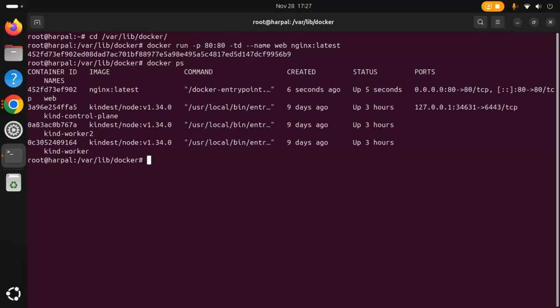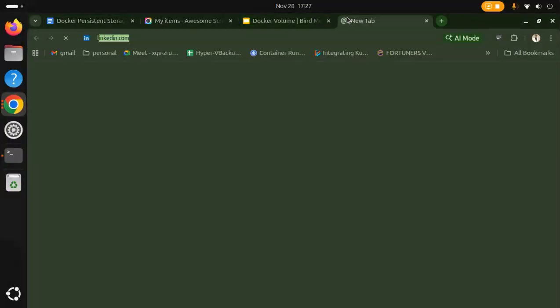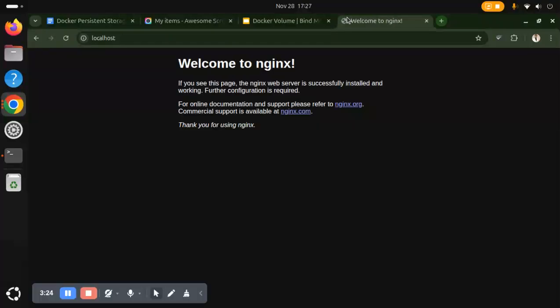Let's validate whether the container is up and running or not. Yes, nginx latest with the name web is up and running, and it's bound to port 80. If I try to browse localhost on port 80, it should work. Yes, it shows Welcome to nginx, right?